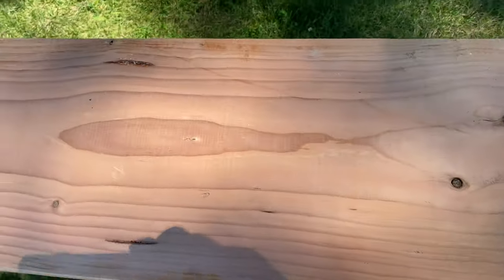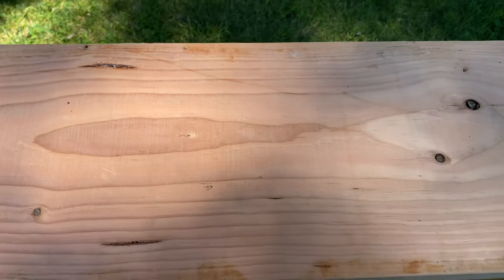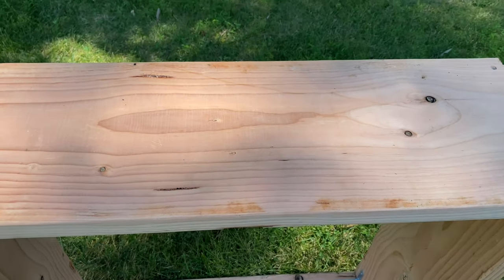What we're going to do is, in the top here, we are going to cut a hole so that we can fill this up once we put on the skins. So let's get into that.